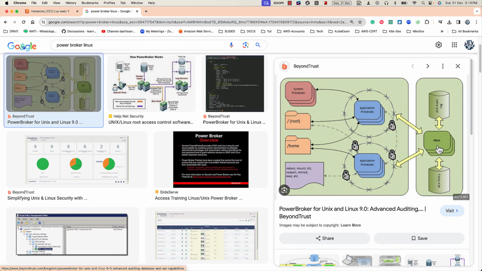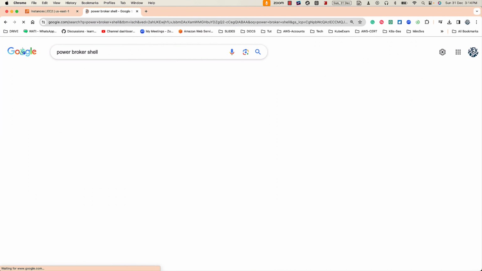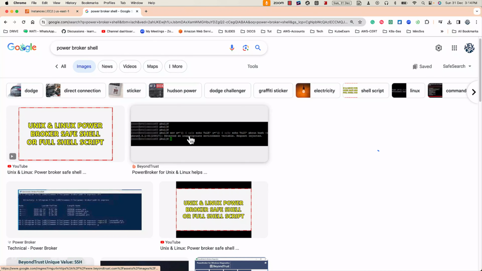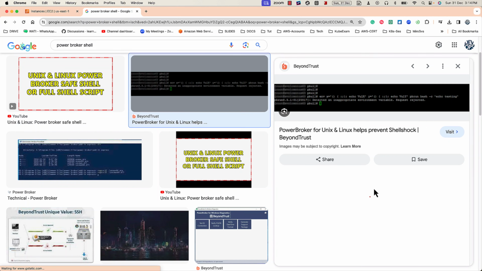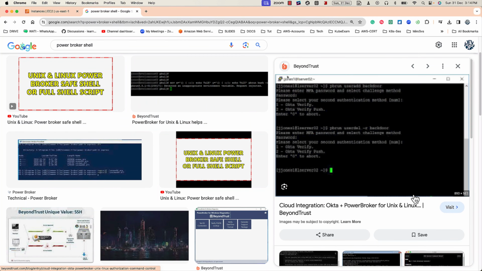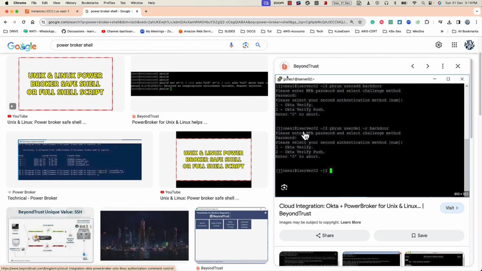Power Broker also goes further, in such a way that it provides a customized shell. By default you may be going with a Linux bash shell when you log in, but when you are using the Power Broker utility at a max, big organizations provide a customized shell like this. You can see it here. However you are running sudo, maybe you run pb run, something like this.